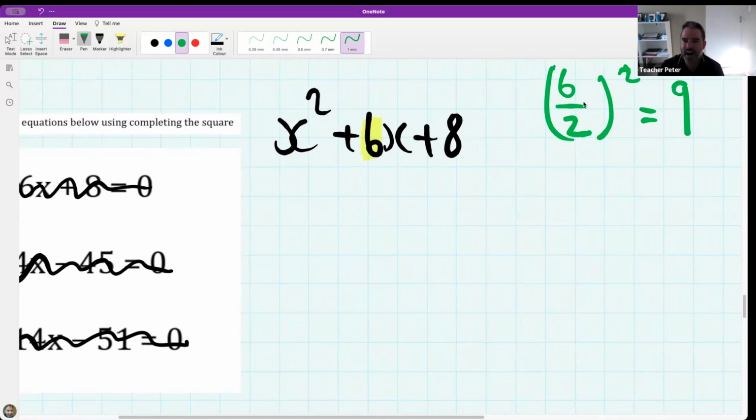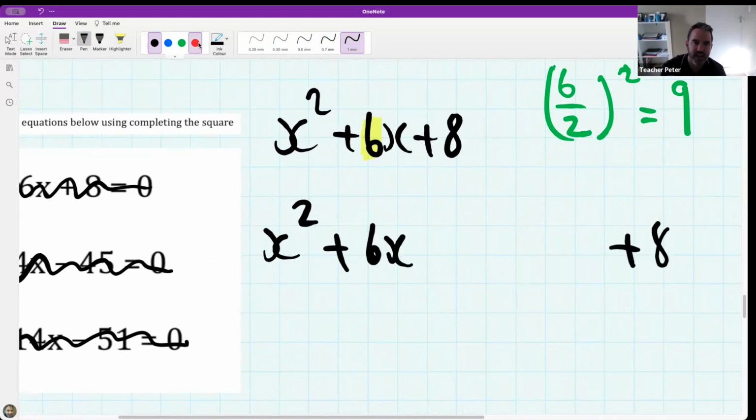Now, the 9 is the magic thing that you need to add and take away again. So, are you with me when I say the following? I put the 8 down at the end, and I'm going to go plus 9, and then I'm going to go take away 9. Are you happy with that idea, that it's still the same expression? Yes, sir. Okay, now tell me what I do next. I only know this bit, sir.